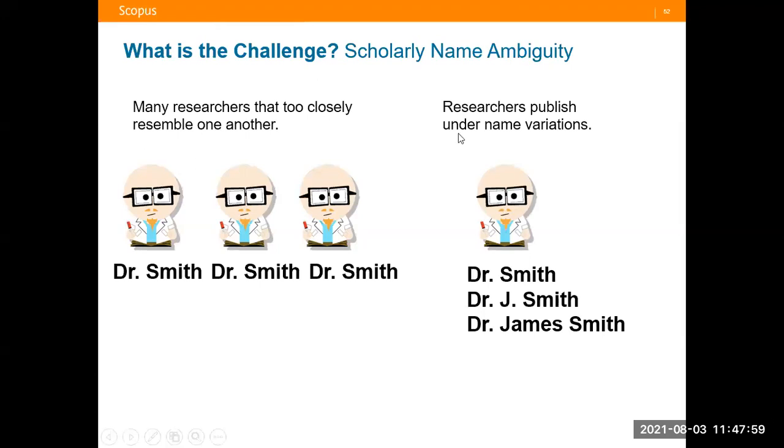Another scenario is for a particular author who, as I mentioned just now, uses 3 different name styles or 5 different name styles to publish the papers. So both scenarios will result in your publication spreading into more than one author profile.